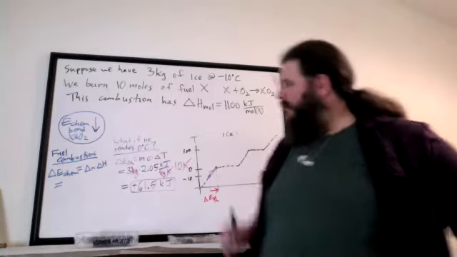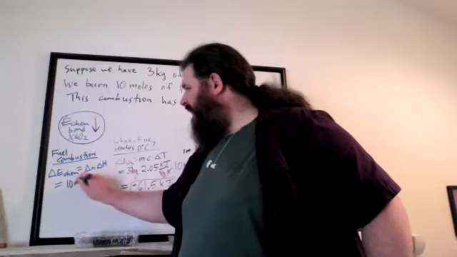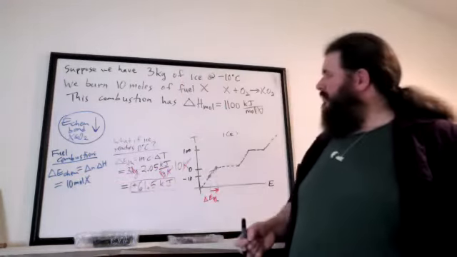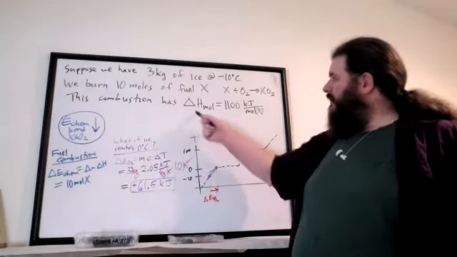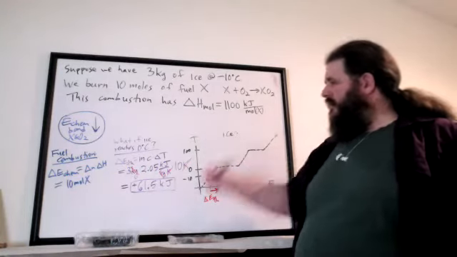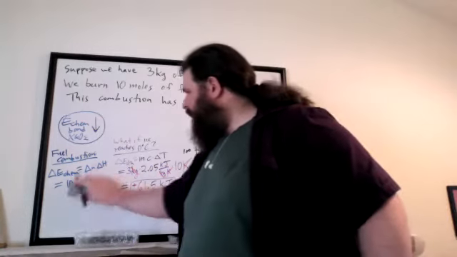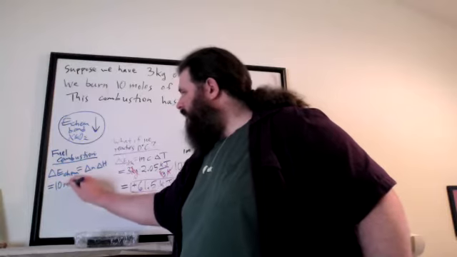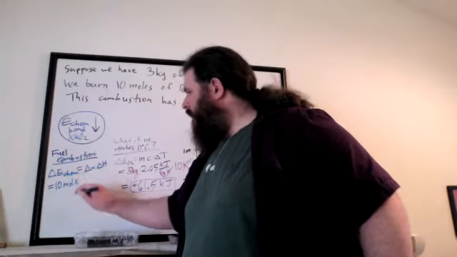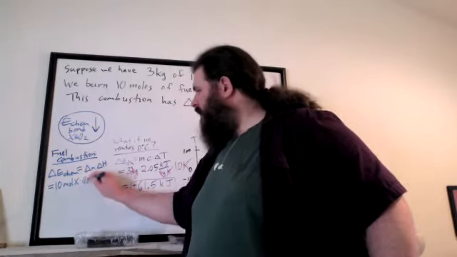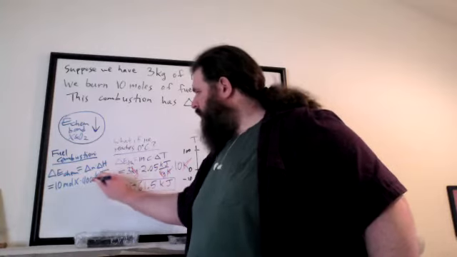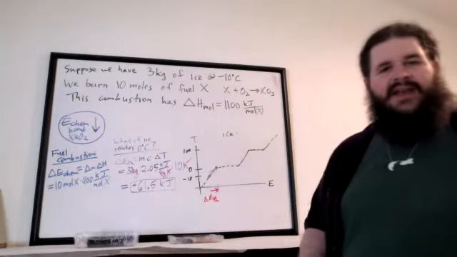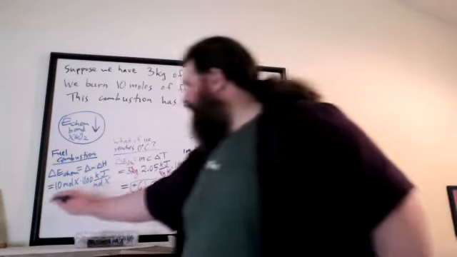Ten moles? Yeah, we've got 10 moles of X. So 10 moles of chemical X. And then we can multiply that by delta H per mole, 1100 kilojoules. 10 moles of X multiplied by 1100 kilojoules per mole of X. Moles of X cancel out and we get 11,000 kilojoules.